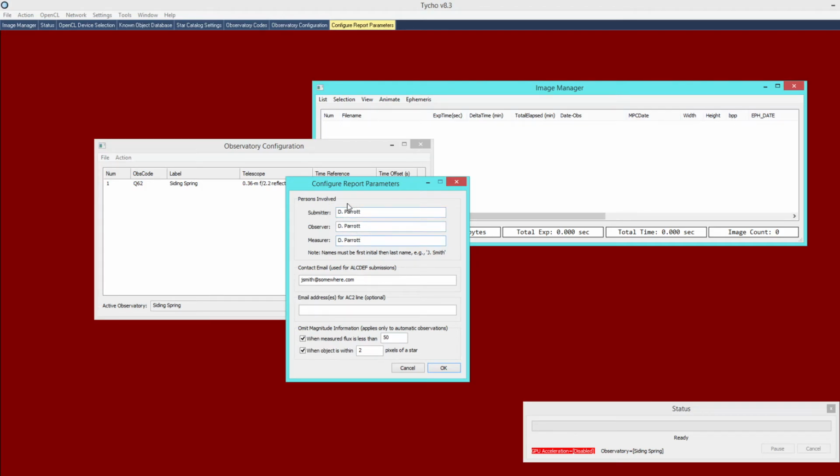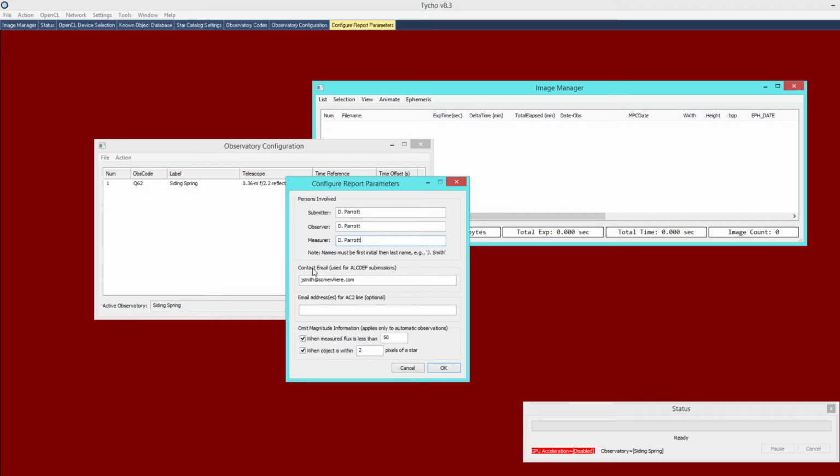So you can specify up to 3 different individuals involved in the observation. So again, this is first initial followed by last name. So you have this flexibility to specify these different persons involved.